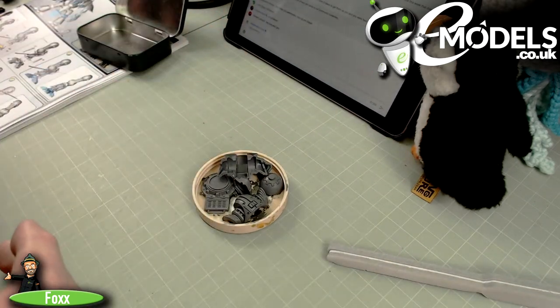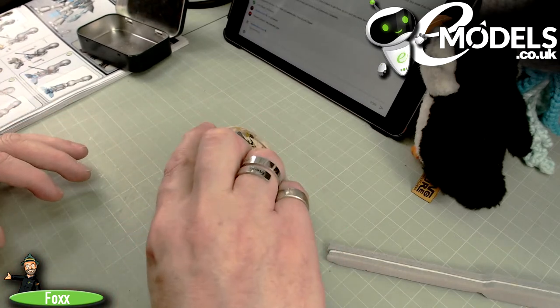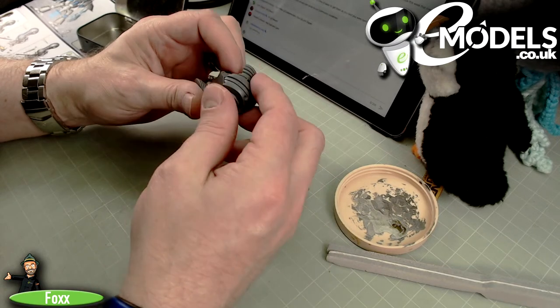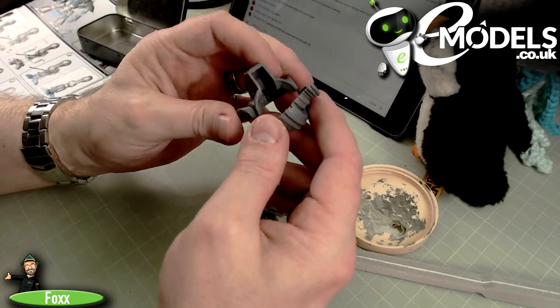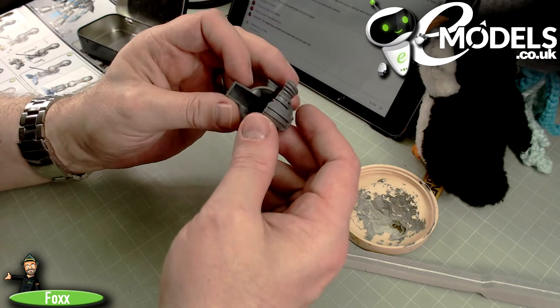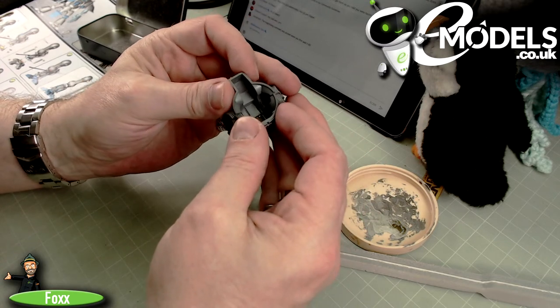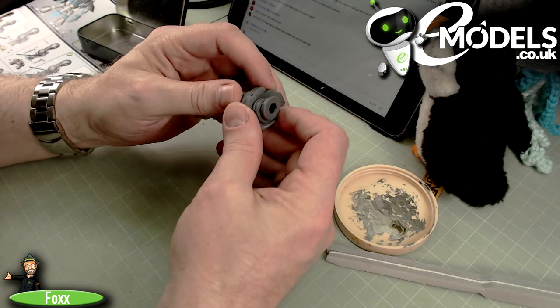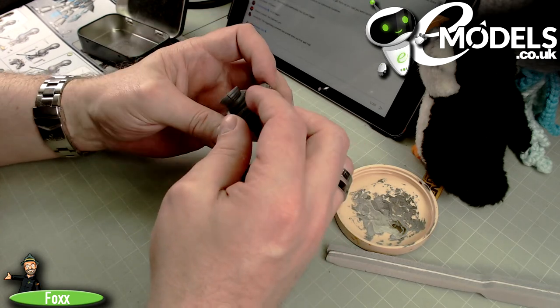Don't need that. Yeah, put that over there. Let's build a crotch. Full of crotchilla goodness. But I'm not going to sing that. Copyright and all that. So let's get this assembled. This goes there, like there. Nice and straightforward. Nice and simple.